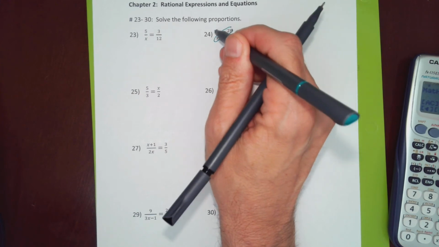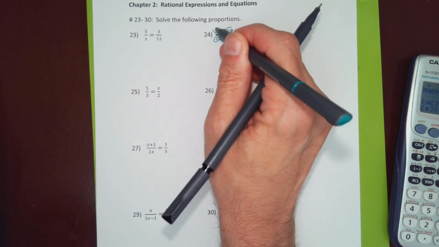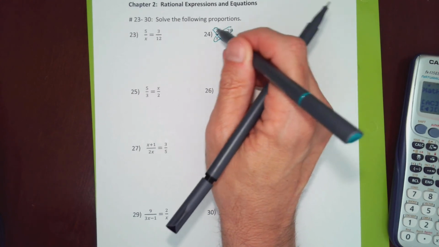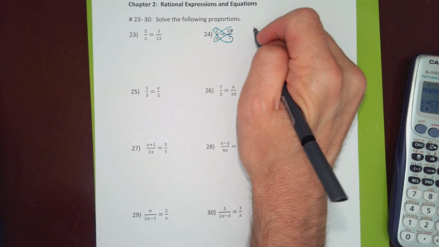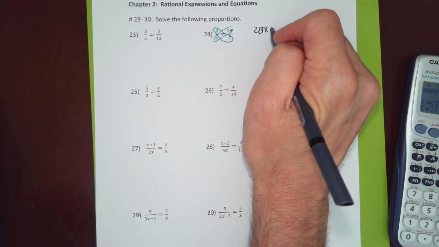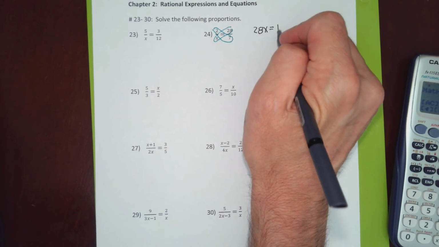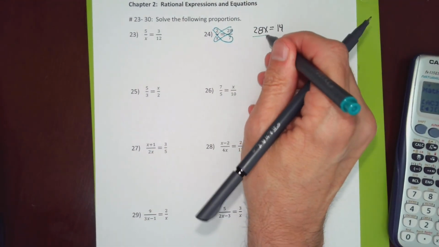So all the problems on the end, they're equal signs and they have fractions, but the nice thing is there's only one fraction on either side of the equal sign. There isn't an addition or subtraction on either side of the equal sign, and when that happens, you can cross multiply. So let me cross multiply up and get x times 28, which is 28x, down 2 times 7 is 14. I'm going to divide by 28.